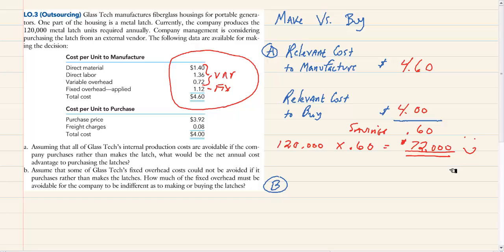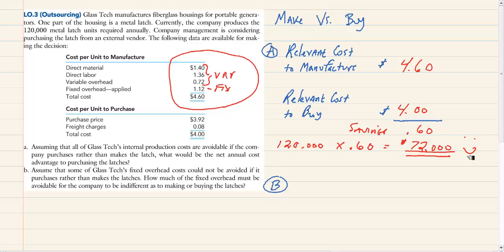If the answer is we don't know, maybe it's a newer company, maybe they've had operating problems before getting their product out the door to us, then we might not just blindly take that number just because it's smaller. The main objective here is to manufacture our product and get it out the door. We don't want to do anything that might jeopardize that. So the $72,000 savings looks good, but keep in mind there are always other decisions that might come into play too. We just don't look at the dollar amount and go from there.